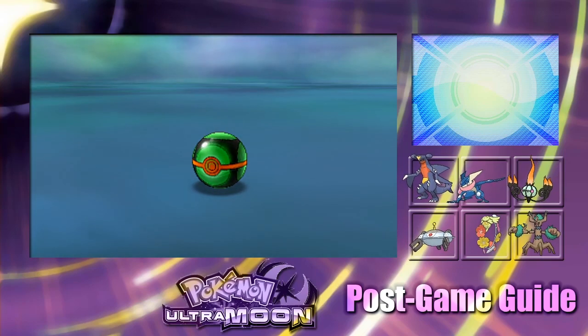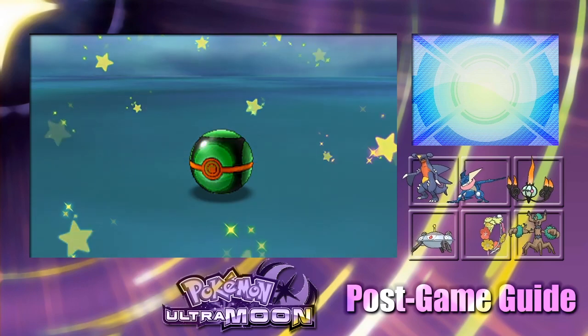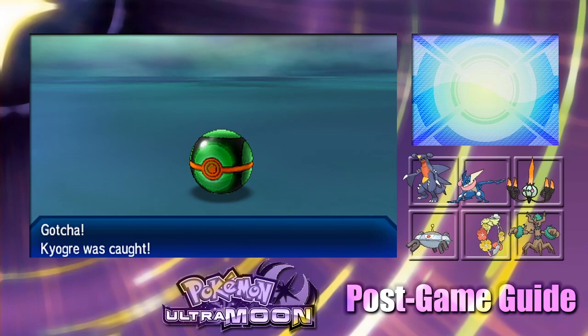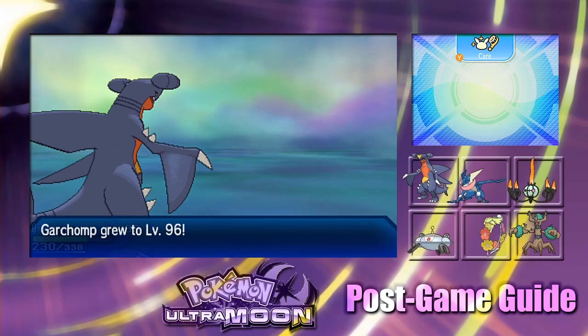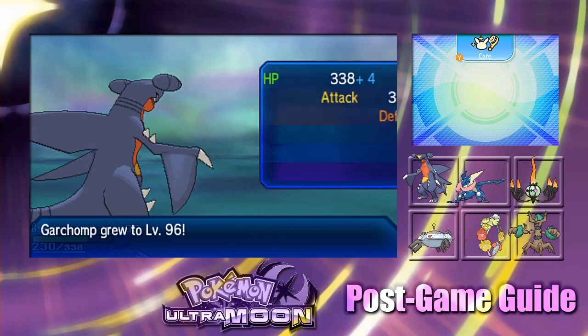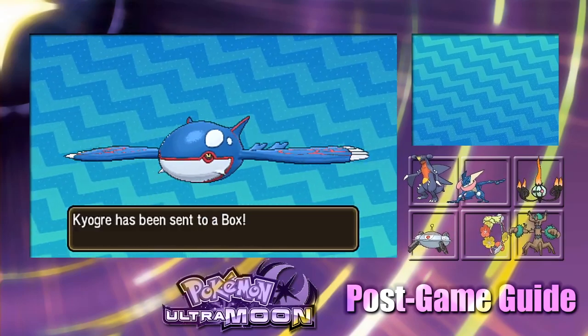One. Two. Three. Oh, it caught already! Well, awesome! Okay, that didn't take long at all. Compared to Latias, she took a long while to do. Oh my goodness. Alright, Garchomp leveled up. Nice. And no name for Kyogre, he's okay. He could just be sent to a box, that's fine.